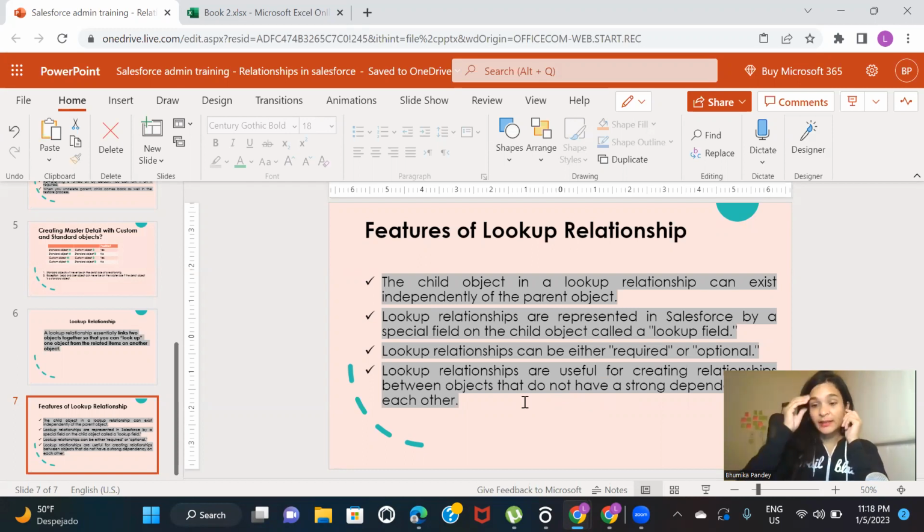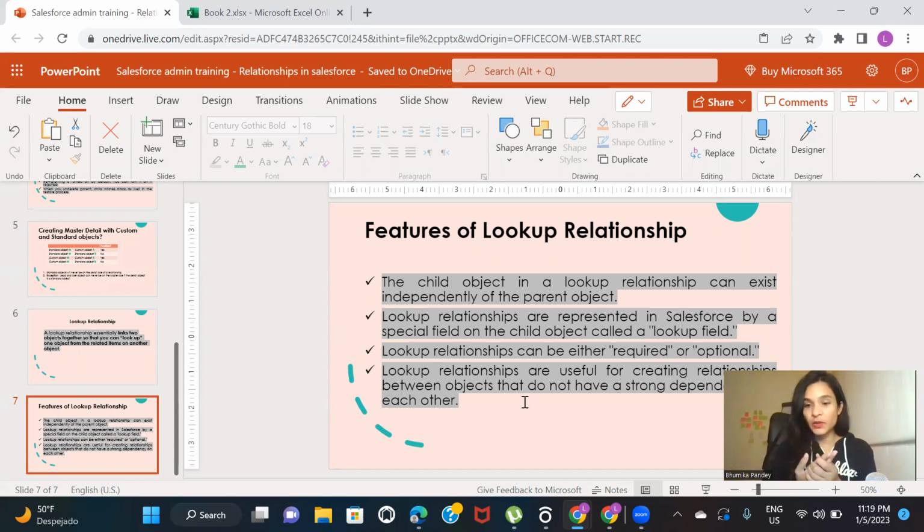So I can summarize it for you again. If you have to create a strict relationship between two objects, if the child cannot exist without the parent, or if you have a requirement wherein when you delete the parent, all the children should be deleted, in such cases you would be creating a master detail relationship. That's point number one. The second point is where you would be creating the master detail relationship field, right? Always on the child side.